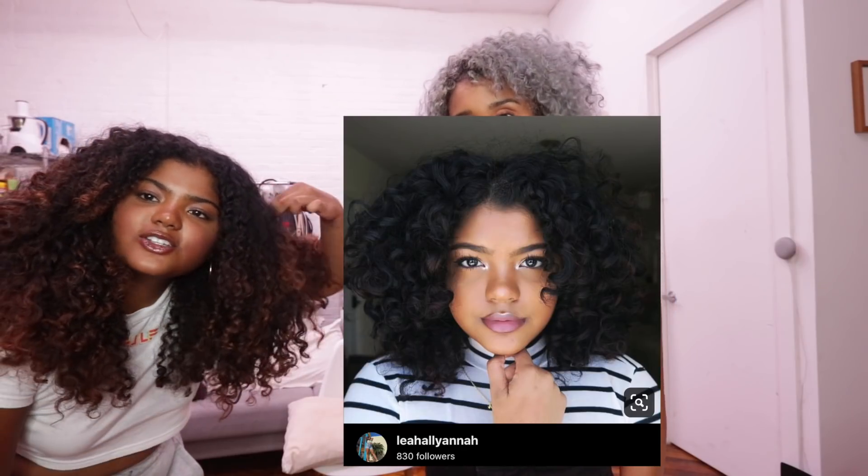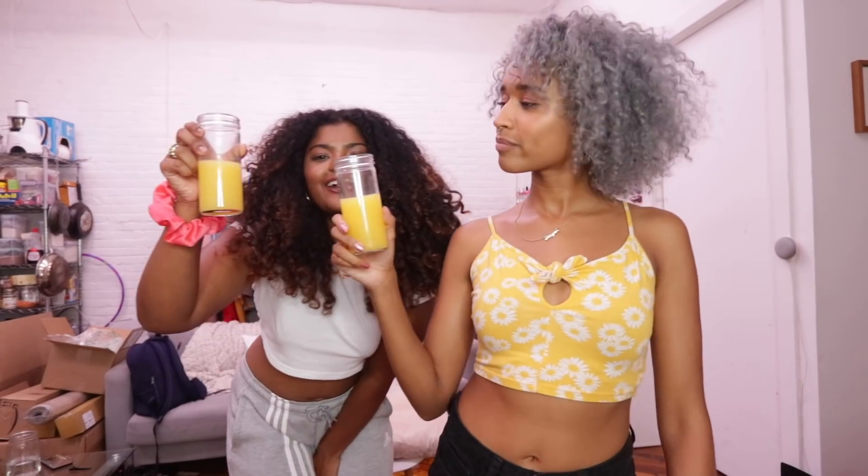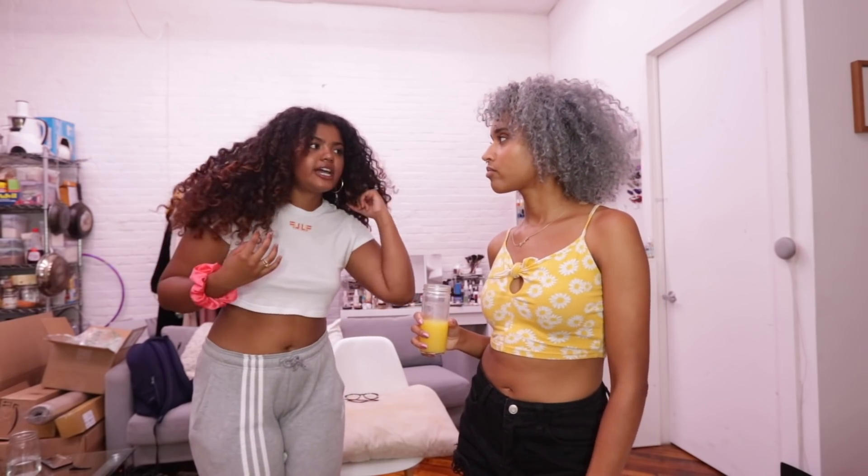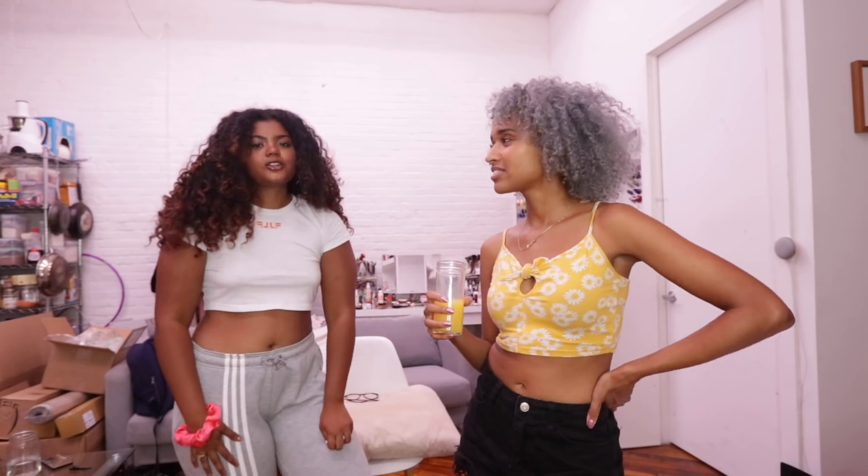Guys, we are going to cut my hair. This is grown out — I haven't even trimmed or touched my hair in about six months. It's so grown out at the top. This is what it's supposed to look like — the shape, volumized. We're doing a tipsy haircut! We just did Camille's and now we are doing a tipsy haircut on Leah. Hopefully after today we will both feel better about our hair — feel freer, lighter, lifted.